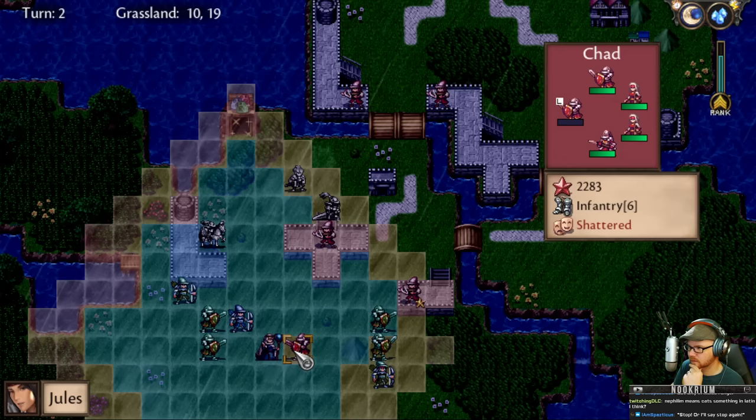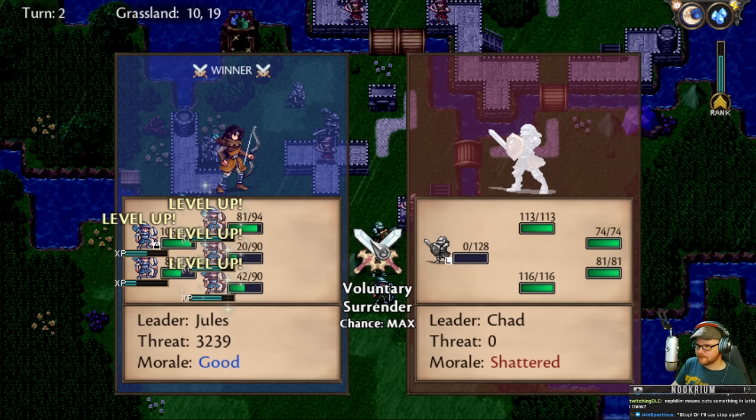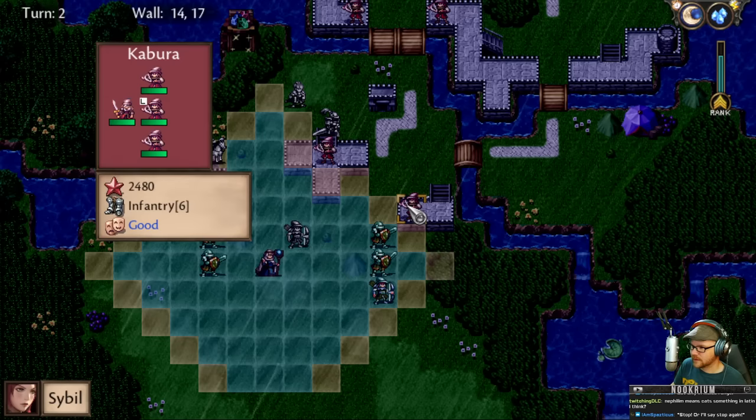Oh, I didn't see Chad over here. Hey, let's try it. Chad? Give up. Okay, yeah, that's what we need. We need level ups for my arm. I need a good archer squad. Okay. Whoops.